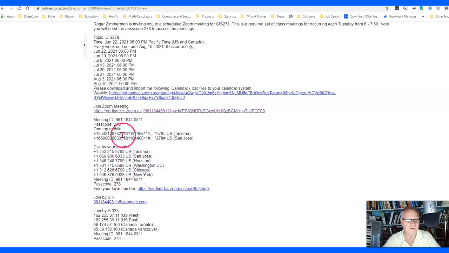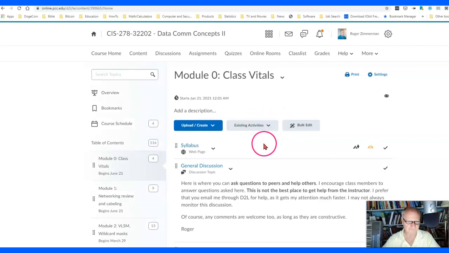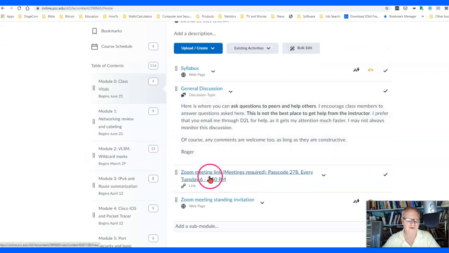So all that information is right here. So help yourself to this information if you lost your email, you can't find it, or each week when you're ready to join the Zoom session, you can just go to this Module 0 and you'll find that link right here or inside this.